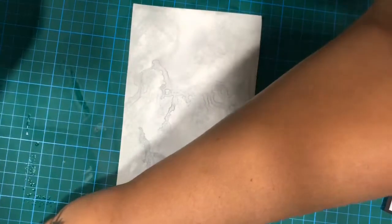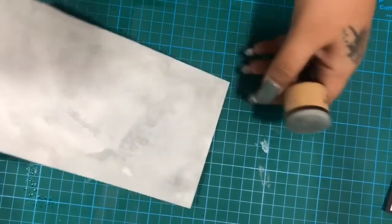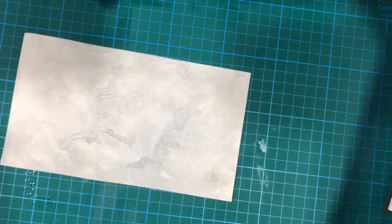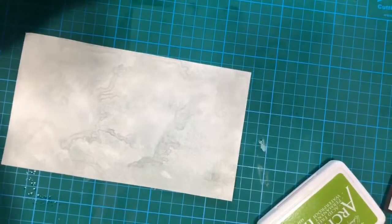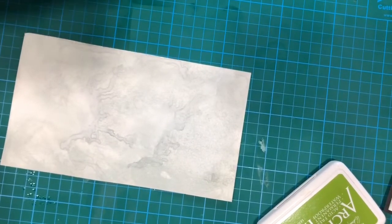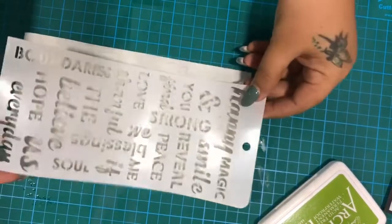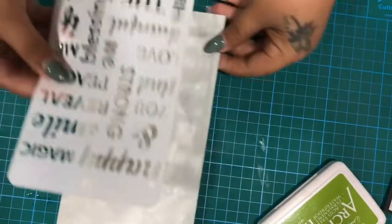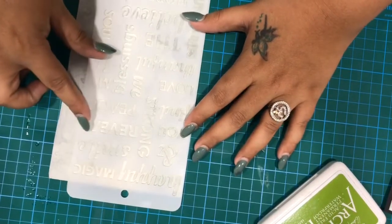Now when I'm done with this, I will start with my stencil work. First I will be taking my background stencil. You can just decide how you need it and keep it. First I'll start from this area.